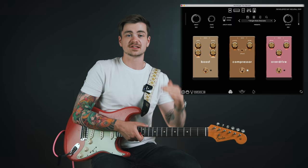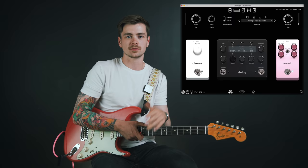I'm also running the compressor and chorus pedals. The compressor ensures that my playing dynamics stay very level and that none of my notes really get lost in the mix. And chorus, it goes without saying, is just so synonymous with the sound of 80s guitar playing.